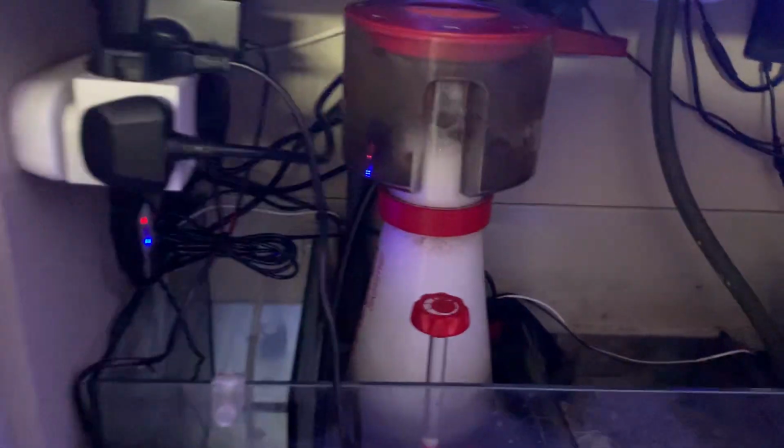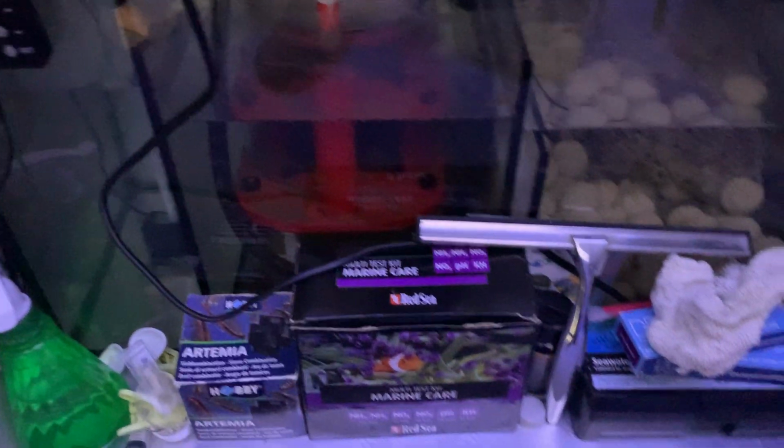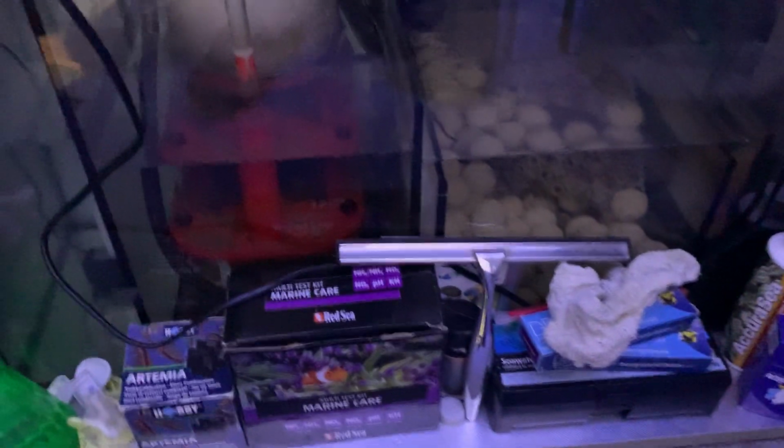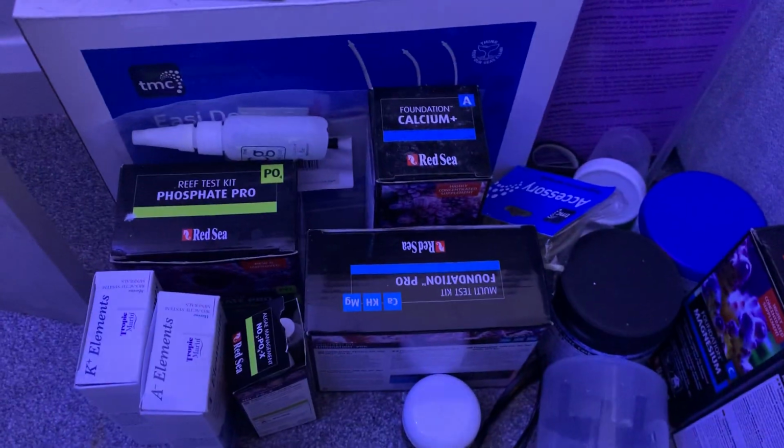Sorry, I have to excuse the mess. We've got the Red Sea Reefer 300. We've got just a standard sump. I think it's an H2O GFO reactor. Running just a bag of carbon, got some bio media in there. TMC auto top off. Let's see what else we got here. And obviously just all the usual equipment that you need, and I've still got some more equipment here which I haven't set up. I've got a doser and some other bits and pieces, more testing equipment.